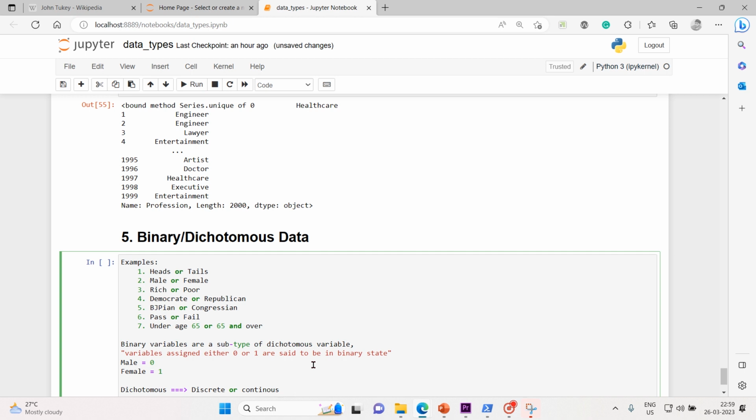The idea is very similar to regular discrete variables and continuous variables. When two dichotomous variables are discrete, there is nothing in between them, and when they are continuous, there are possibilities in between. So dead or alive is a discrete dichotomous variable. You can be dead or you can be alive, but you can't be both at the same time.